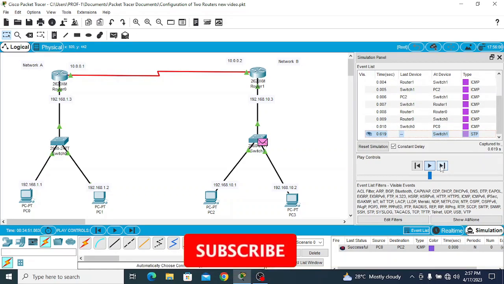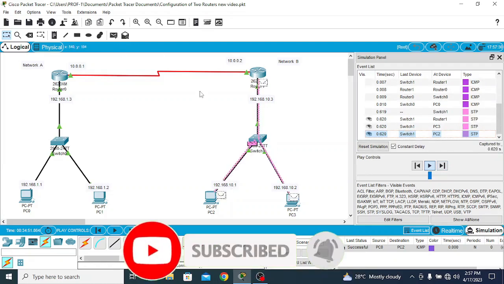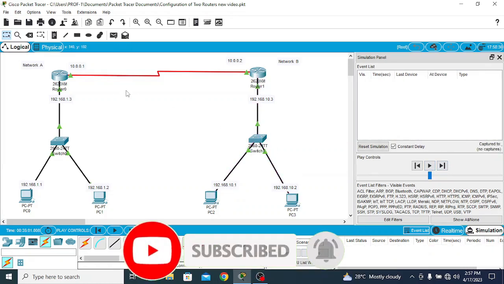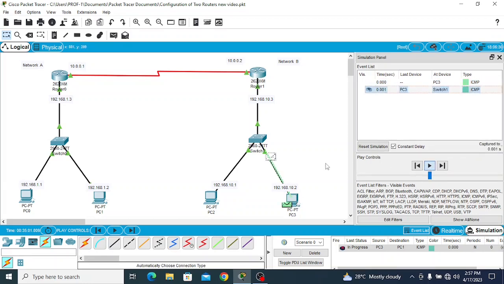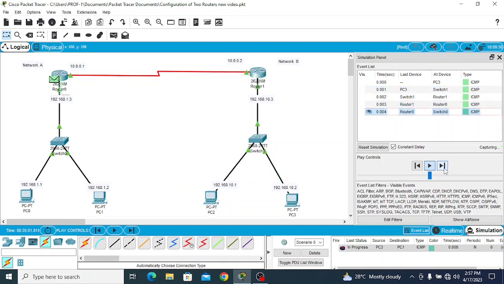Yeah, so let's send another packet. Let's try and send another packet from PC3 to PC1 and see the process and how it flows too. You can see it's in progress.